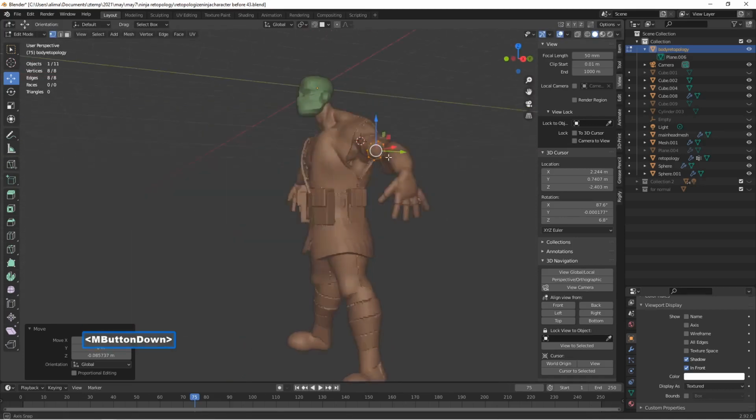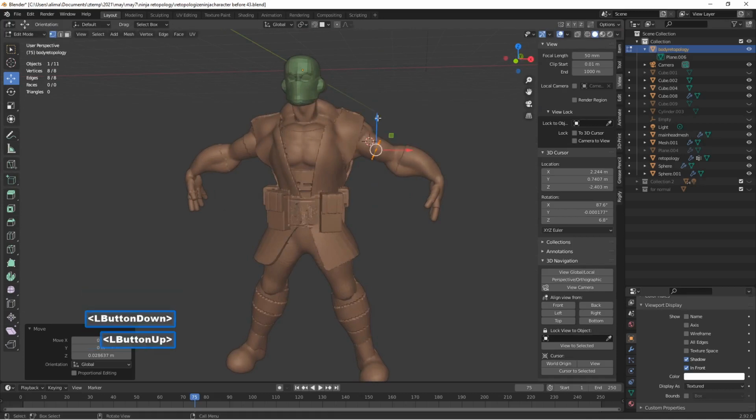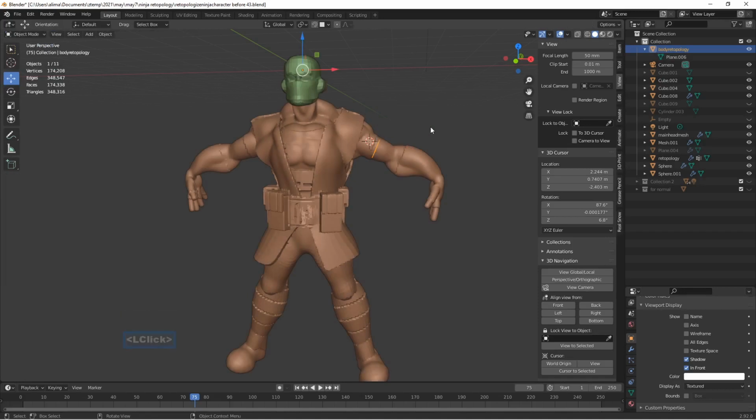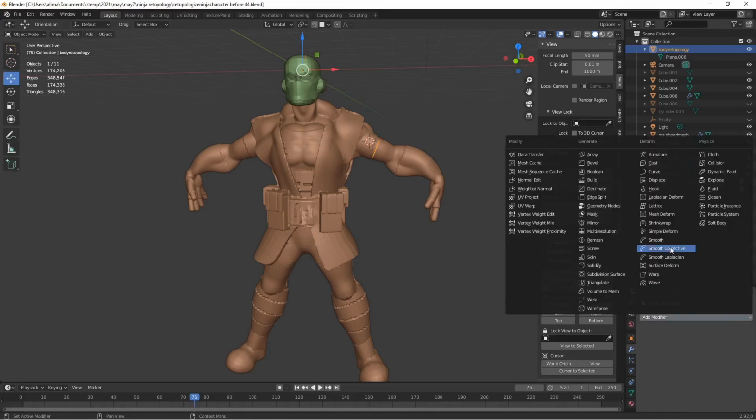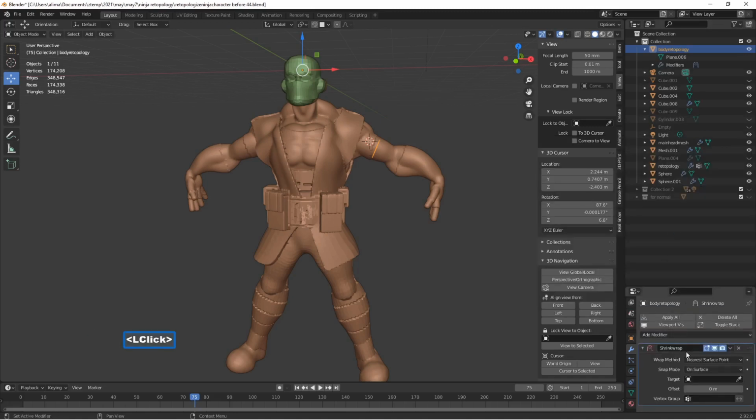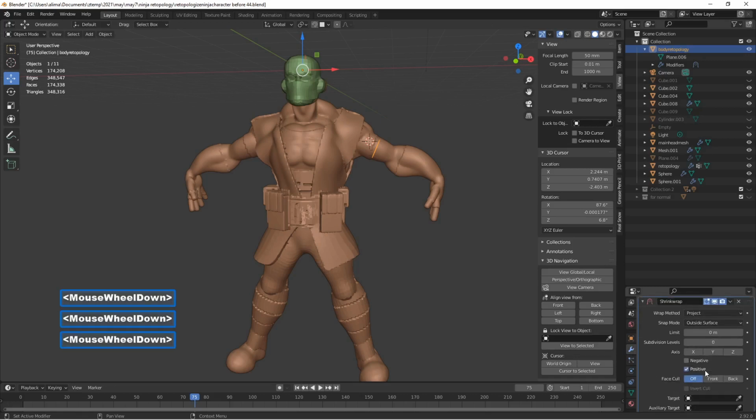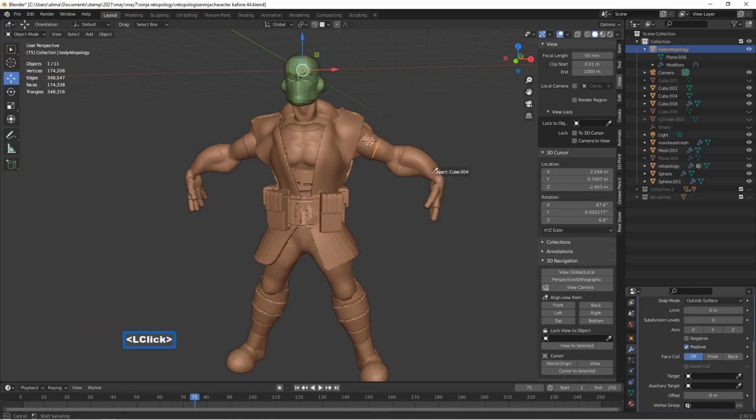Once this is inside of the arm and in a decent position, what we want to do is go to the upper left and go to object mode. Here in object mode, we want to look towards the right, select the wrench, go into our modifiers, put on the shrink wrap modifier. We're going to look to where we see wrap method. We're going to change this to project. For the snap mode, we're going to set this for above surface, right? For the target, we're going to select our main body.